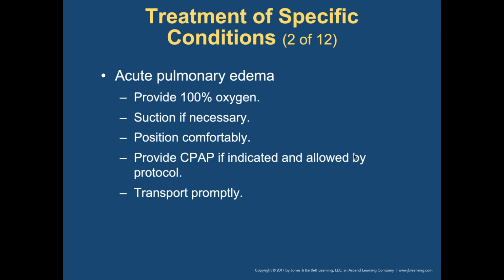So acute pulmonary edema, always give them oxygen. Don't worry about it. If they need some suction, okay, cool. Their position of comfort is the most important thing, because it helps their breathing. If you lay them back, they start getting stressed out because they don't feel like they can breathe. You're going to notice a change in the respiratory rate. Some unconscious patients may require full ventilation support, so you may have to put that adjunct in. You may have to bag them.